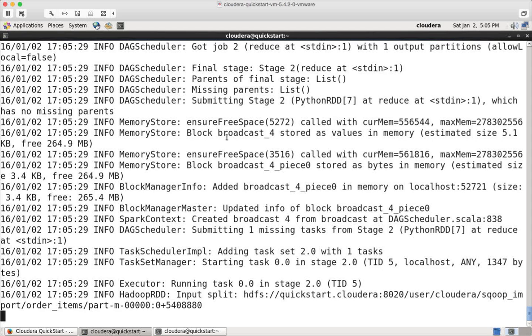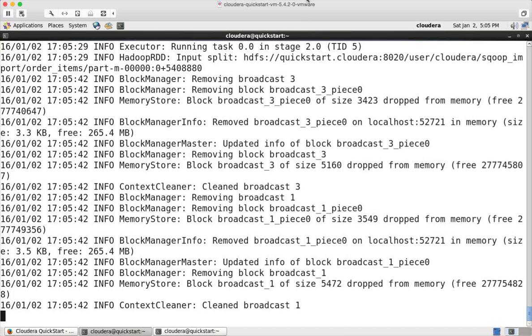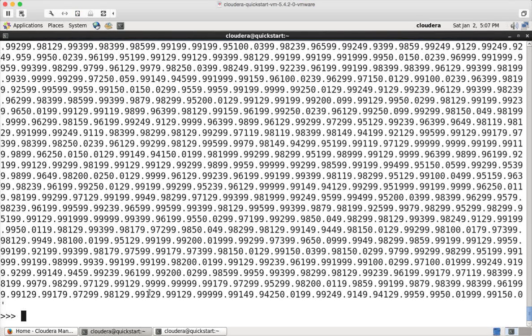I'm not sure why it is stuck. Probably it might be doing some garbage collection. So the reason why it was slow is, even though it does not show, it actually treated it as a string as part of your map function. That's why, instead of getting the total revenue, we have got a very long string with all the revenues in them.